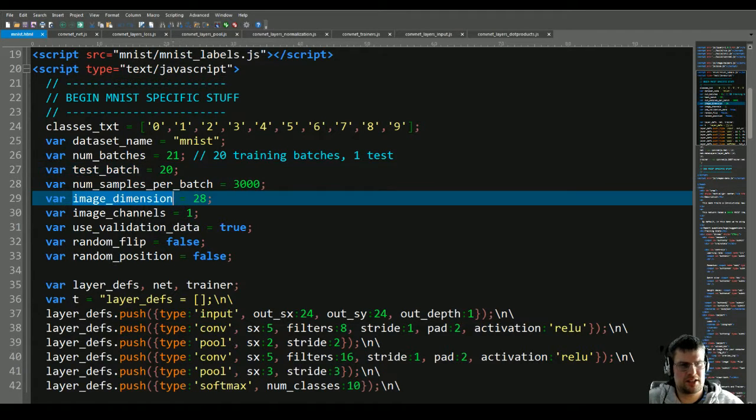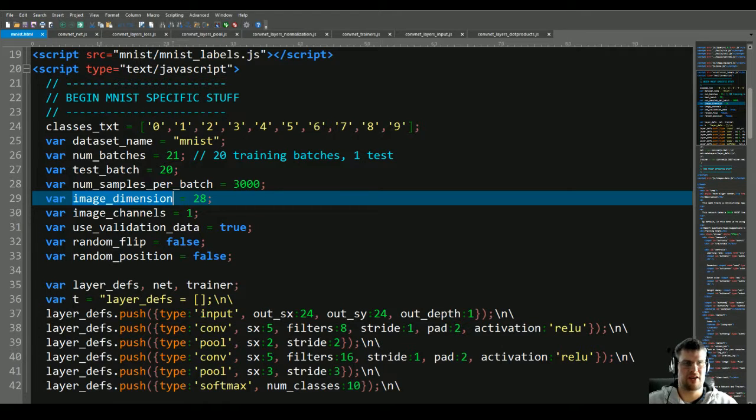Then they say that the dimensions of the images is 28, which they are. They are 28 times 28 pixels big, and then you have the image channels, one image channel. It's just white or gray or black.